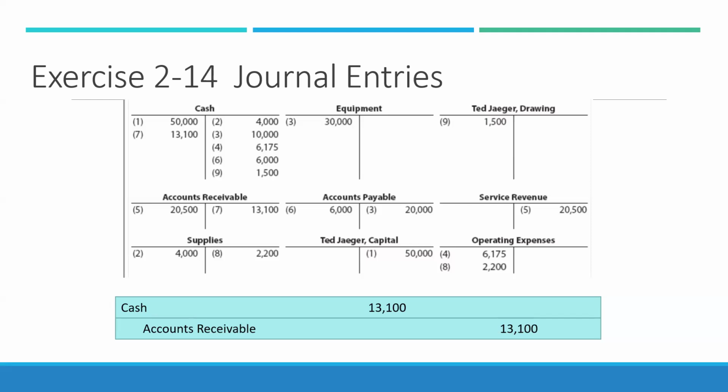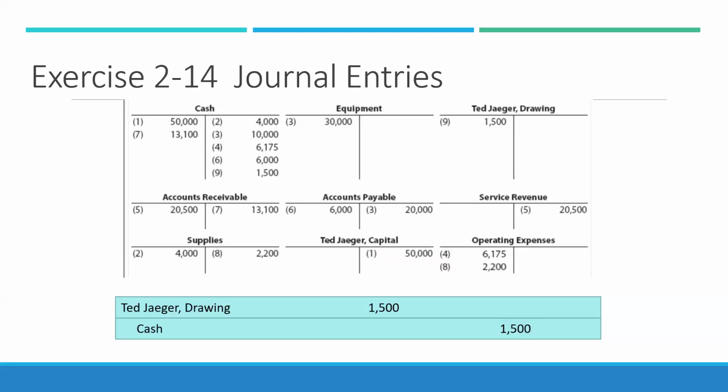And then, receiving cash for the accounts receivable. And then operating expenses. This is the end of the month supplies correction. So reducing the supplies with a credit. And so then that goes down to your credit. And then the expense debit goes to the debit in the journal entry. And then the drawing account, you can find where the drawing account was. It's all the way up there, the 9. And then that goes to our debit here. And then the cash goes to our credit over there. And then it was a withdrawal by Ted of cash.